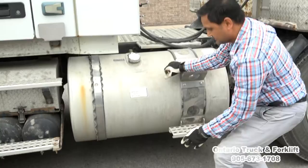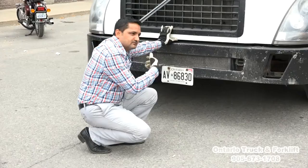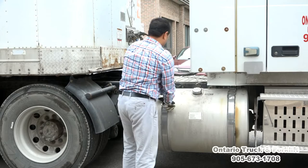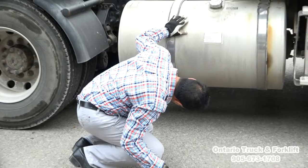Check underneath the engine. So then we have to check underneath the engine if there's any diesel leak or not. Okay, so there's no diesel leak under the engine. Then we move on to next step, okay? Right, so then you have to check this tank. Fuel cap is tight and secure. The straps of the tank, they are tight and secure. There's no cracks or damages in it. So tank is properly attached with the frame. Tank has no cracks, no damages, okay? Then you have to look, there's no diesel leak under the tank, okay?